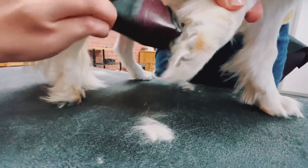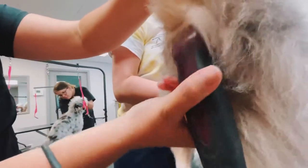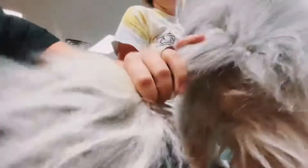What I'm doing here is shaving out her paw pads. It just helps her get a little bit of extra grip on slippery floors. Then we move on to sanitary trim. Nice view, huh?